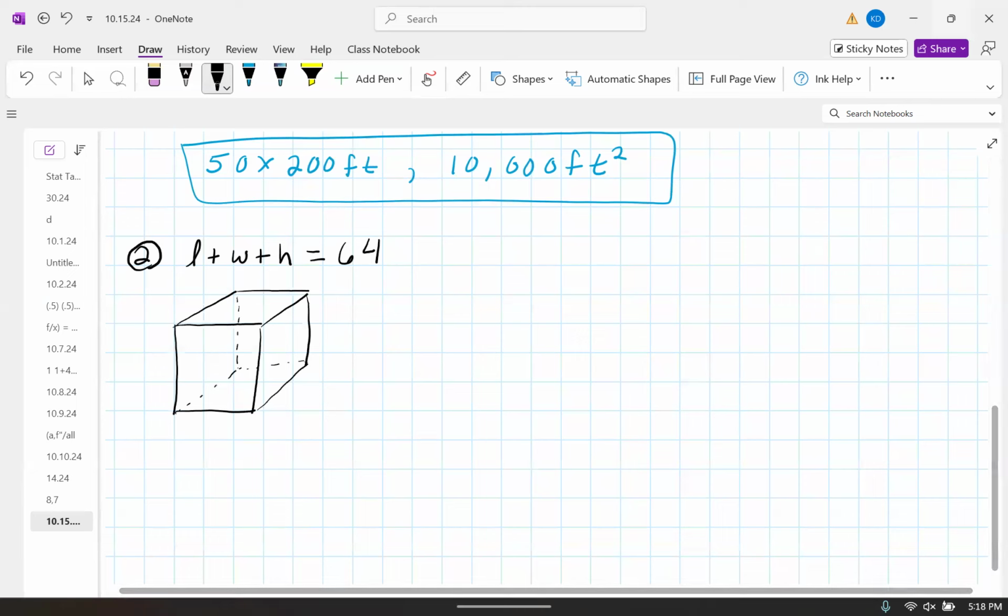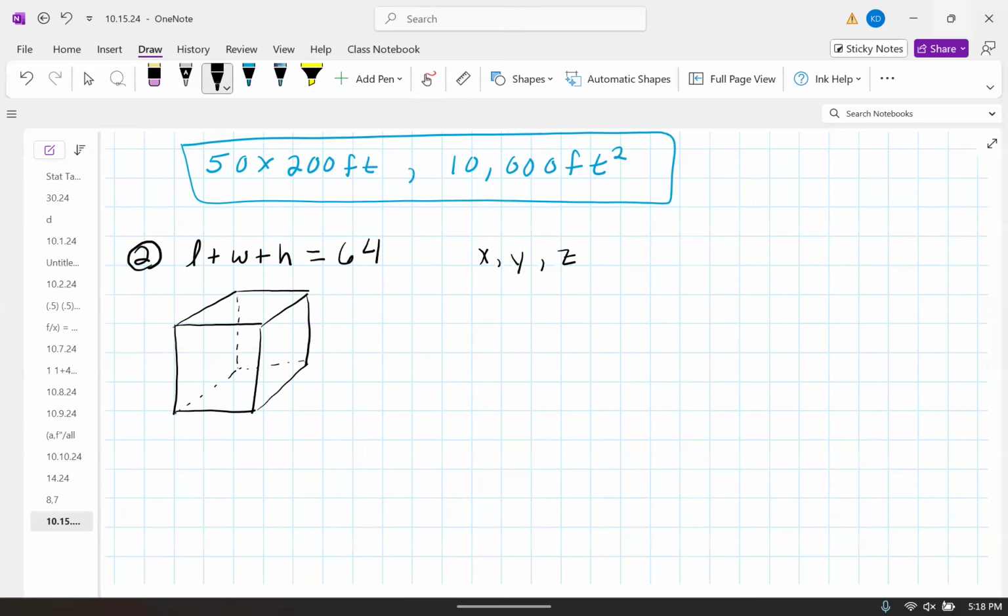I always like to draw a picture. If nothing else, I have a nice picture to look at. So I'm going to use X as my variable. I'm not going to need a Z, but if I needed a Z, I'm using that. Are we solving or are we just writing? Drawing. Okay, I'll give everybody a second.